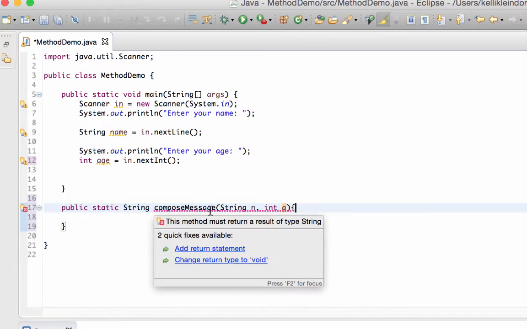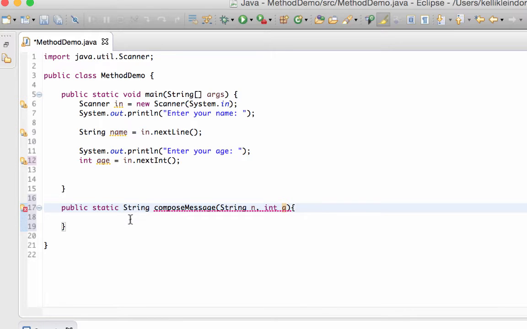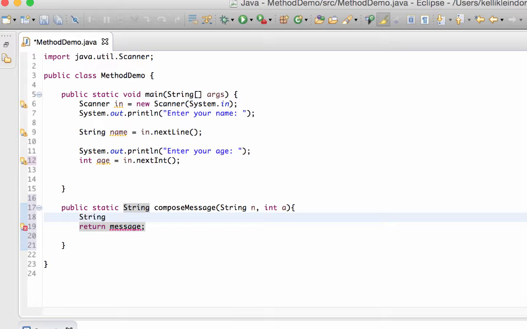You'll see that Eclipse is currently complaining because this method says that it's going to return a result of the type string, and I don't have it returning a string yet. So the first thing I like to do is make Eclipse stop complaining. So I will create a string variable, and I'm going to call it message and have the method return message.